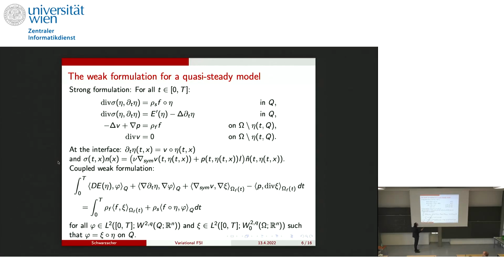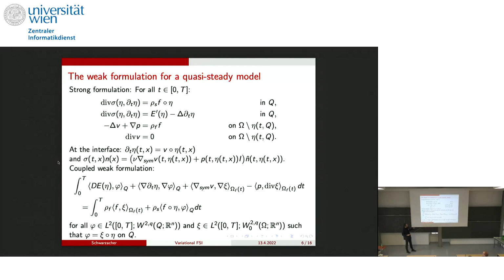This is now my dissipation potential. As I said, it's like the Laplacian of dt eta here, and henceforth. Here is the dissipation of the fluid coming from the Stokes. So this means the symmetric gradient here. Here's the pressure part acting on the divergence of a test function. And here are maybe some right-hand sides, this one and that one.